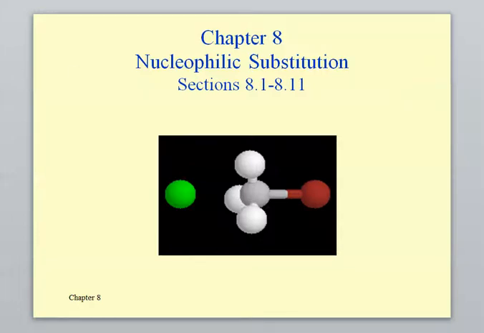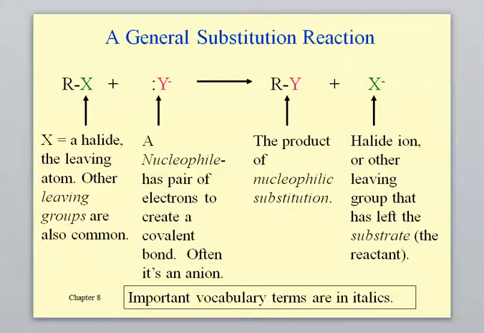And this next slide here is a general way to talk about substitutions. If you recall, R just stands for any alkyl group, something as simple as methyl or propyl, butyl. It can have rings in it. It can be as simple or as complex as you want. But what we're implying here is that our starting material over here on the left, RX, would be some alkyl halide. X is commonly used to represent fluorine, chlorine, bromine, or iodine as a typical halogen.